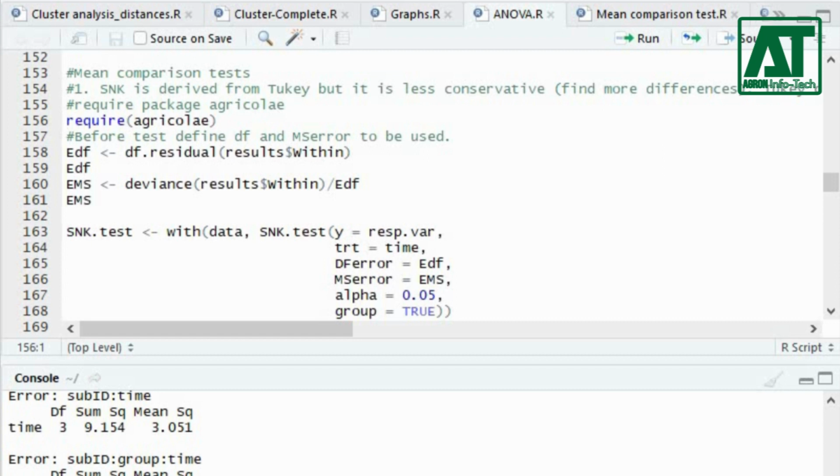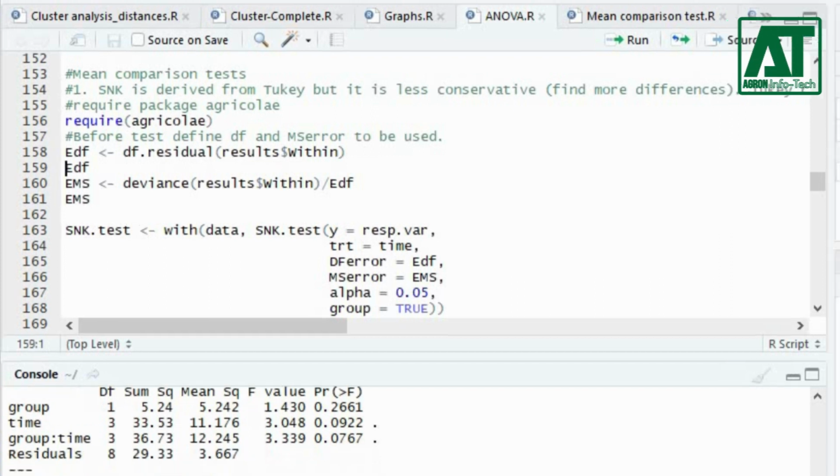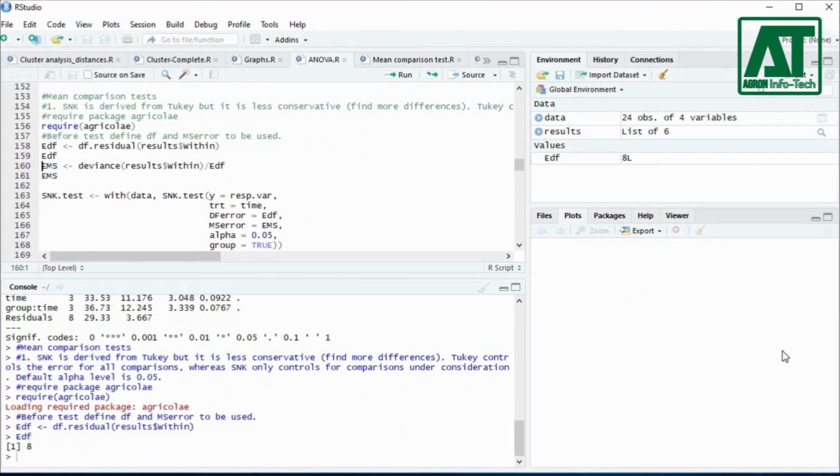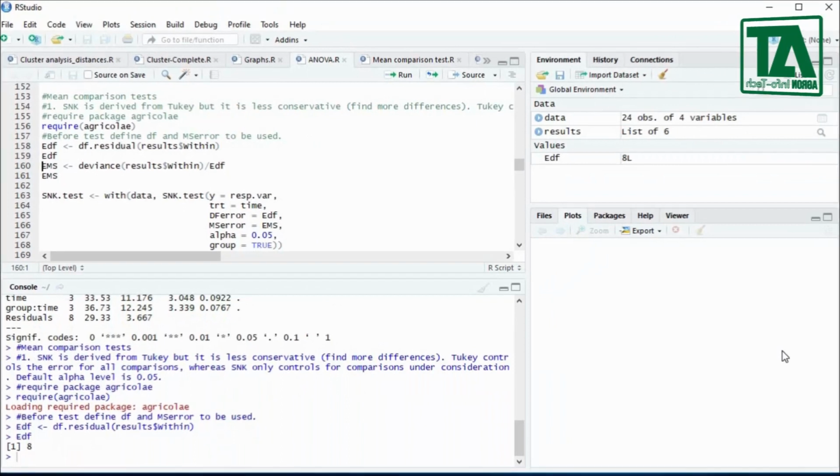To apply SNK test, first you need to load the library agricolae using require function. Before using SNK.test function, first define error degree of freedom and error mean square value that will be used in this function. To get error degree of freedom, use df.residual function where use within component of ANOVA model. To get the error mean square value, use the ratio of deviance from within ANOVA model component and error degree of freedom that is obtained earlier.